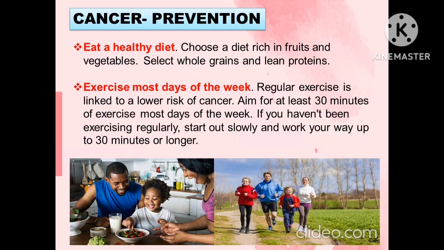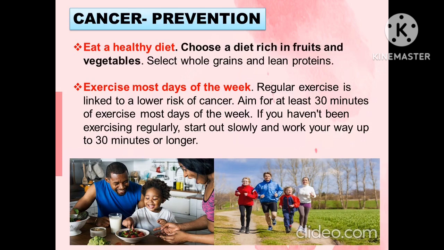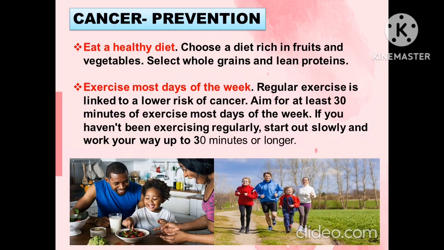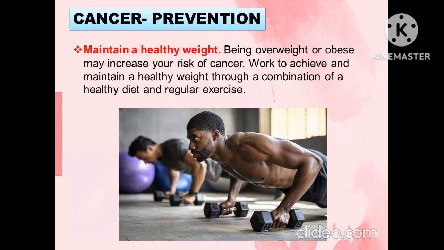Another prevention of cancer is to eat a healthy diet. Choose a diet rich in fruits and vegetables. Select whole grains and lean proteins. Exercise most days of the week. Regular exercise is linked to a lower risk of cancer. Aim for at least 30 minutes of exercise most days of the week. If you haven't been exercising regularly, start out slowly and work your way up to 30 minutes or longer.